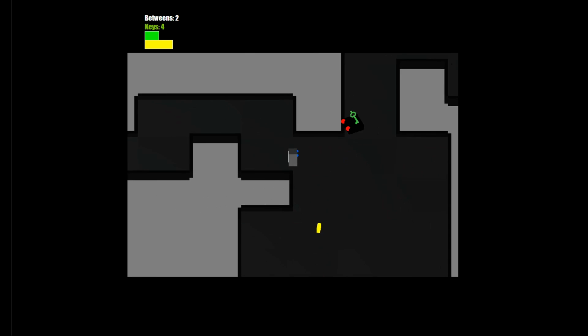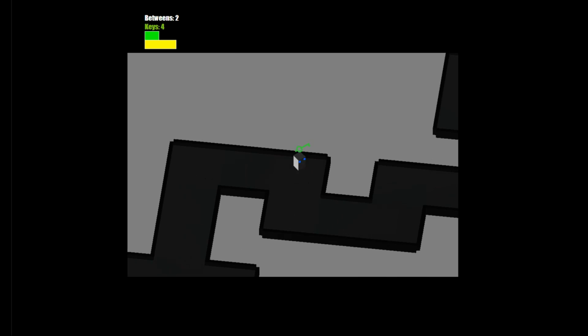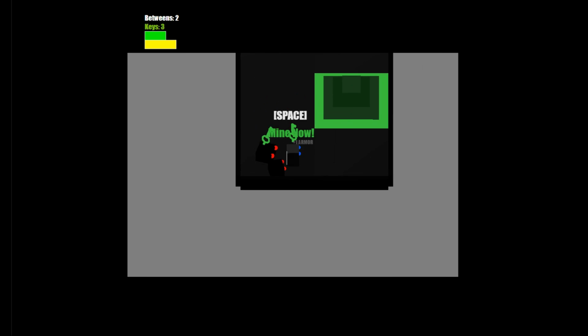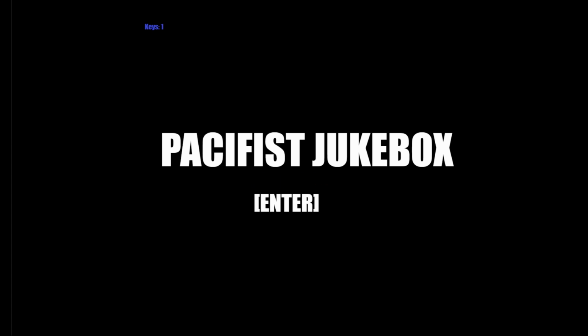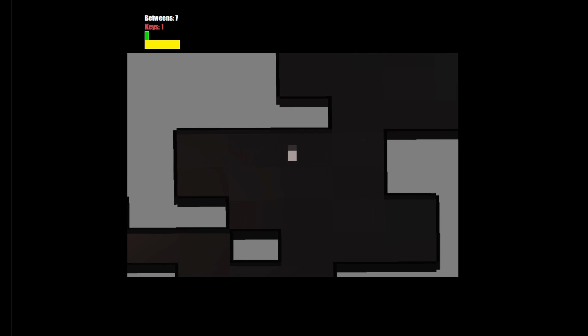Okay, between 2, keys 4. This is where everything turns downhill every time. Don't like the fast ones. And in fairness, I don't much like the slow ones either. Oh. Okay.